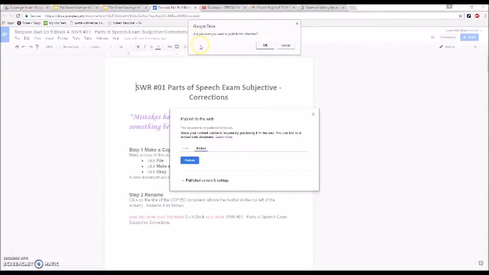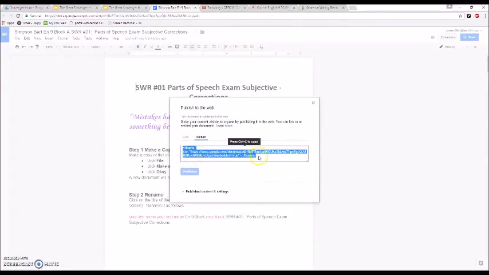It's going to ask me if I'm sure I want to publish again. It's important to know that technically it's out there on the web, otherwise Mahara and Google can't talk to each other, so to speak. But the likelihood of somebody looking at or finding this document is very low. But something to keep in mind. Okay, and then it gave me my code just like it did before when I was doing my slideshow.